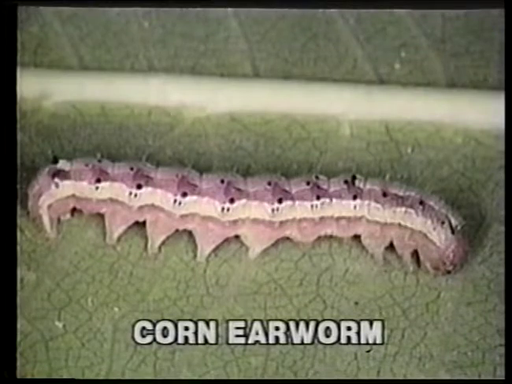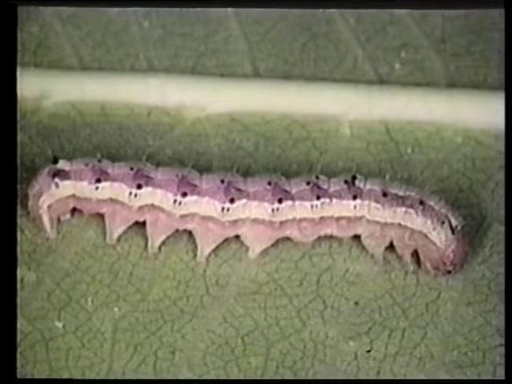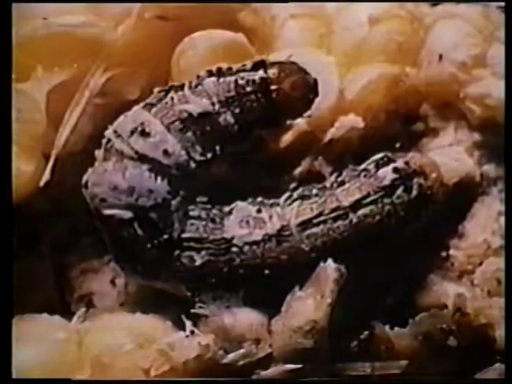Corn earworm, also known as the cotton bollworm, is another stem-damaging insect. The larvae can be variable in color, usually ranging from brownish to grayish to greenish. Sometimes the larvae have yellowish stripes on the sides and alternating light and dark colored longitudinal stripes. Corn earworm is a major pest of maize, sweet corn, cotton, and other crops. It is also known as the tomato fruit worm in tomato crops.